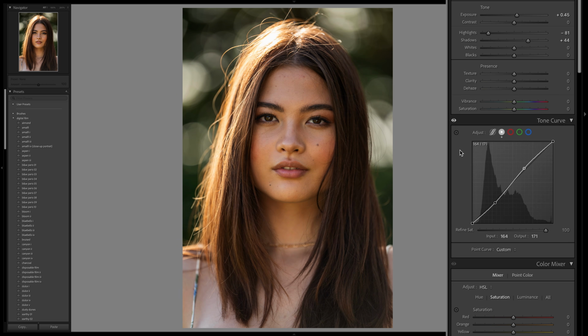To add a bit of spice to this S-curve, you can put a point down in the blacks and bring the slider up just like this to crush your blacks for a more creative looking edit. You can also do the same thing at your whites point and bring it down instead. So this is what I mean by this is going to start creating a bit of a stylistic look to your edit that's just not achievable with the basic slider.